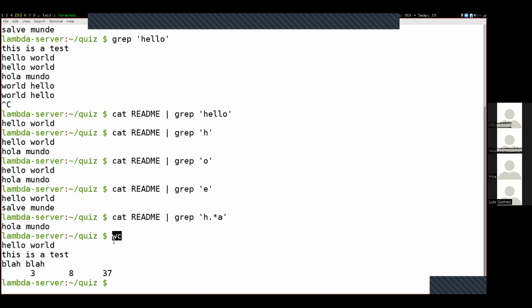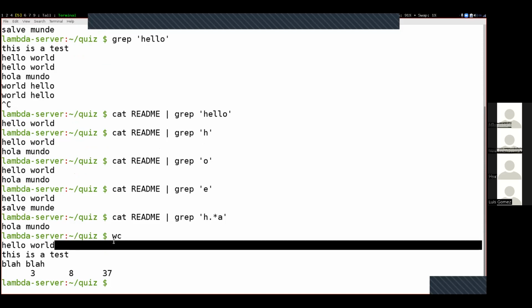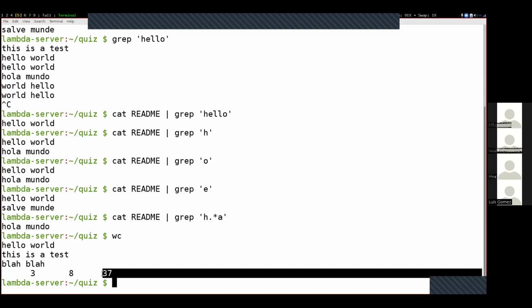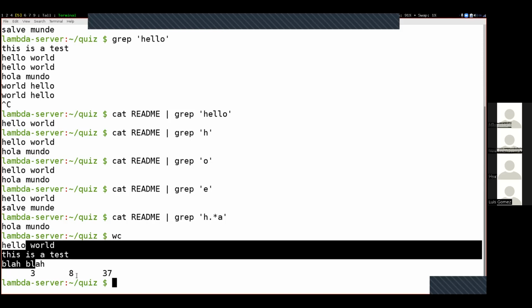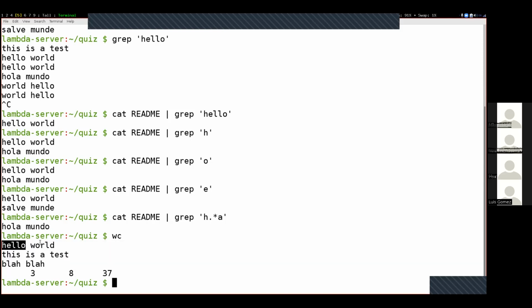It's very common in the Unix world when you have a program that outputs something for that program not to tell you what it's outputting and for you to have to know what these numbers are referring to. The reason for this is because it makes combining the output of programs together easier to do. In this case, what WC is doing is this first number here is the number of lines that we have. This second number here is the number of words that we have in our input to WC. And this last thing over here is the number of characters that we have.